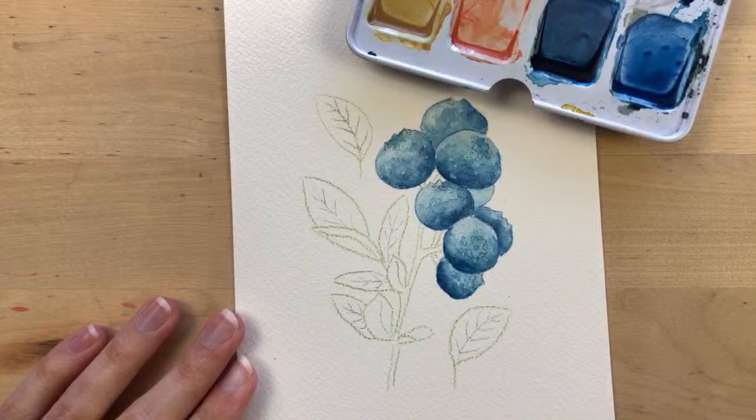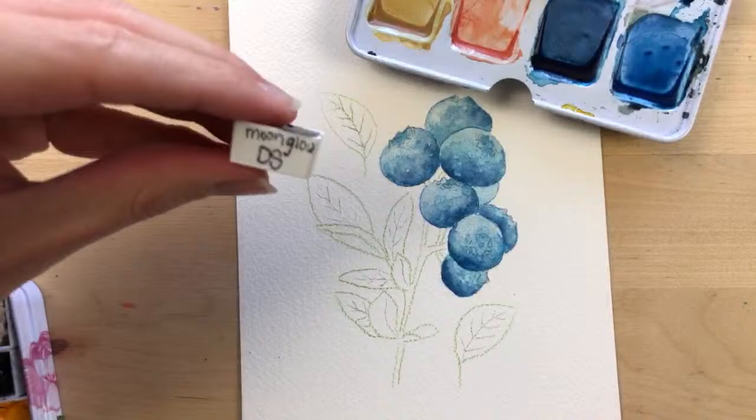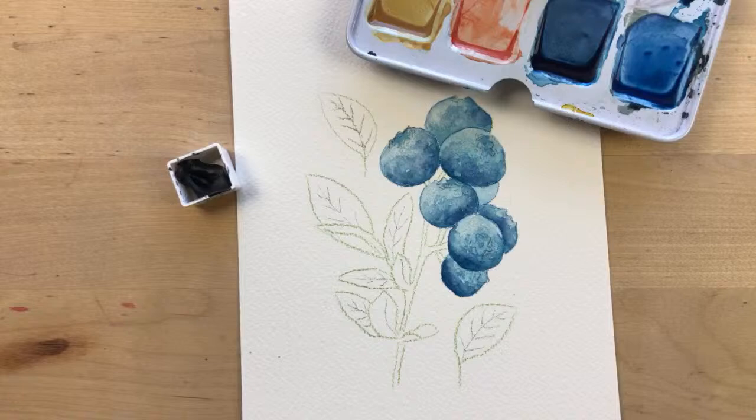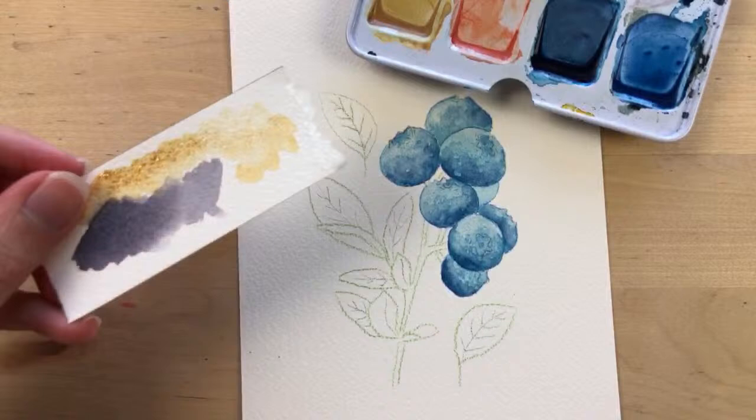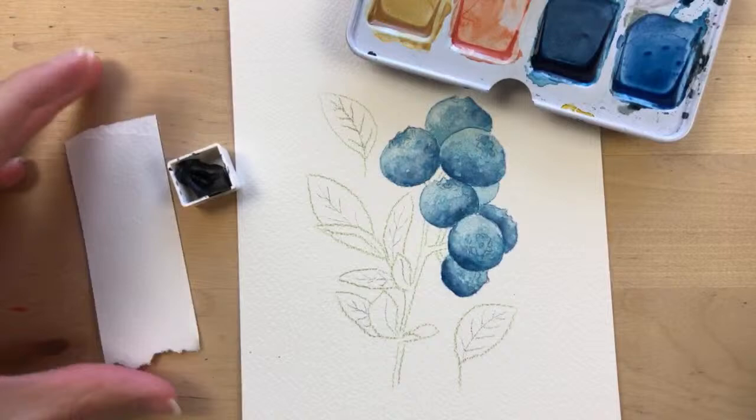Okay, I'm going to go grab that Moon Glow. Actually, I think I have it right here. I think, yeah, this is it. Moon Glow from Daniel Smith. I have a swatch of it right here, actually. So this is the Moon Glow color. Just really pretty. Yeah, that'd be really, really pretty.